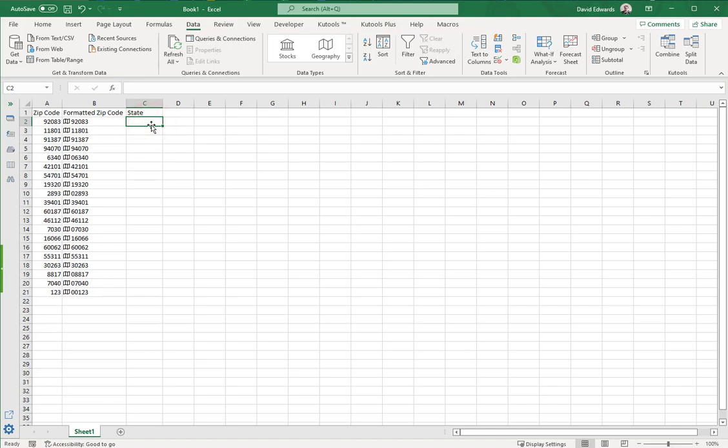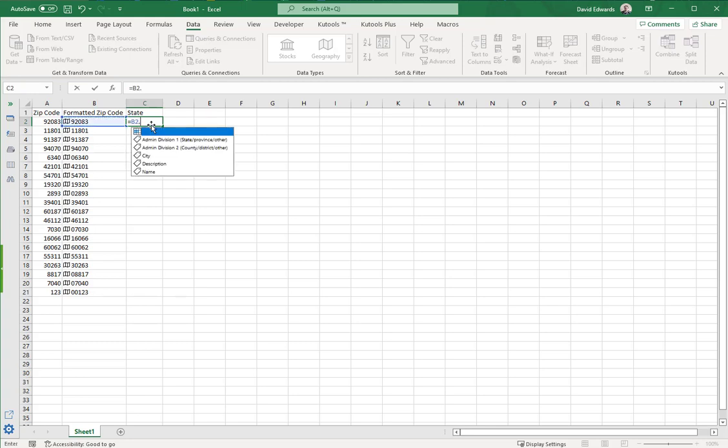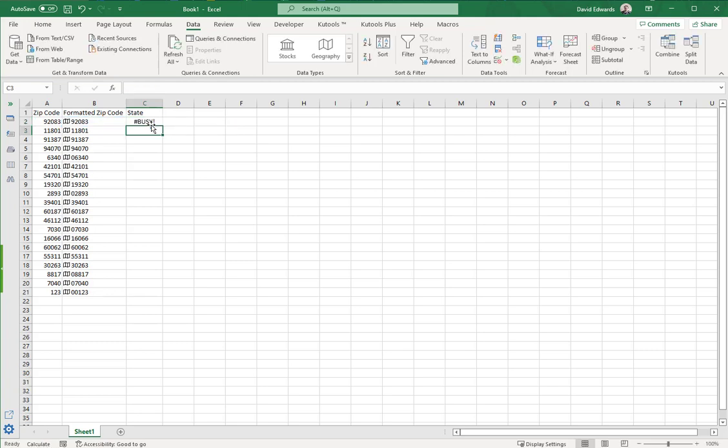And the way you do that is you reference the cell, so B2, you put a dot, and then you can say state. In this case, it's admin division 1, but it's smart enough to realize even state. You can hit enter, and California.